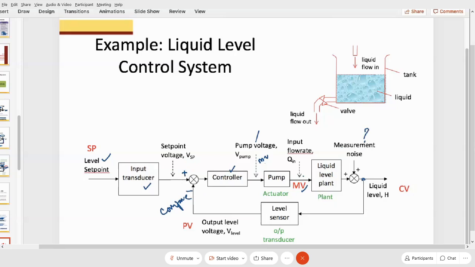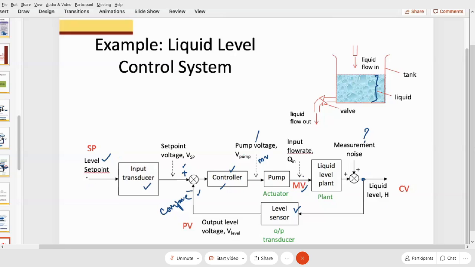And what is the current status of your output? We measure back the current level here. You need a sensor to measure this level. We use the level sensor and convert the level H into an electrical signal, and we compare it with your set point. We need this electrical signal because it goes to the controller, your microprocessor, your Arduino, your Raspberry Pi, and so on. This controller makes the decision how much power to give to the pump, to make sure your output equals your set point.